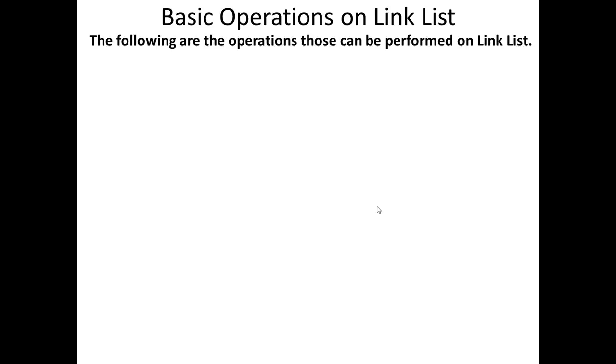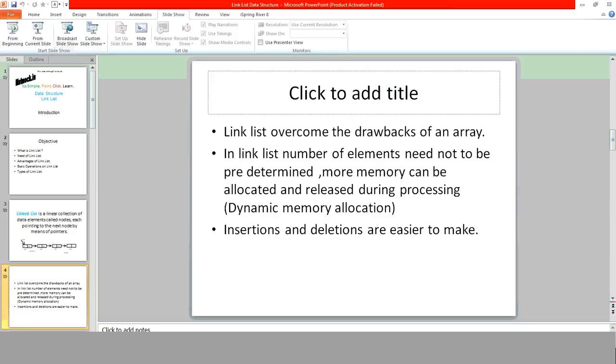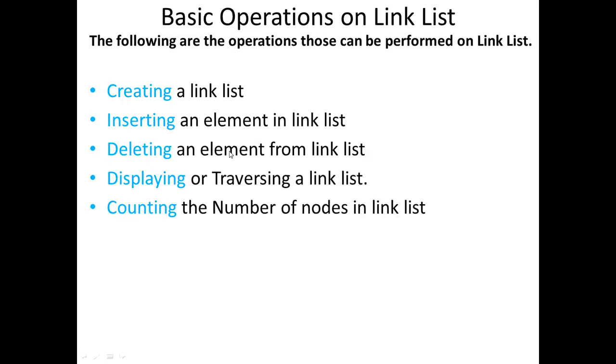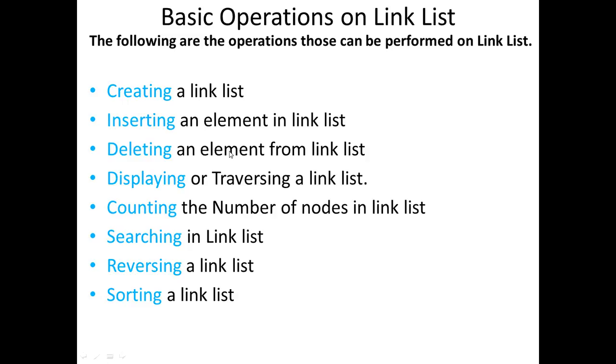The very basic operation in the linked list is creating a linked list. Then inserting an element in the linked list. Then deleting an element from the linked list. Displaying or traversing a linked list. Counting the number of nodes in the linked list. Searching in a linked list, reversing a linked list, then sorting a linked list, and at last we can merge two different linked lists into a single linked list. So whatever the operations that can be performed on an array, those can be performed on linked list also.